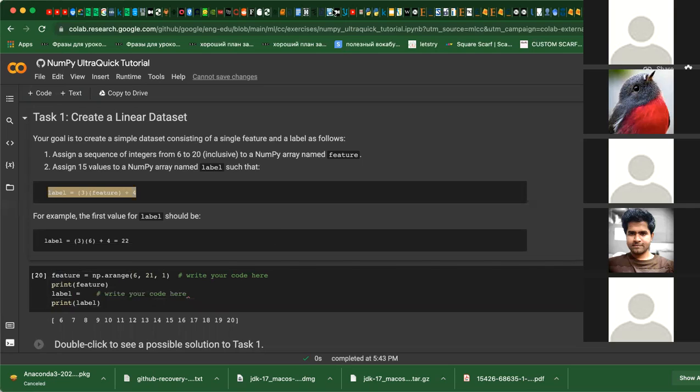So what Tomoki suggests is to use mathematical operators, which is multiplication and summation. So we're going to multiply our feature array by 3 and add 4.